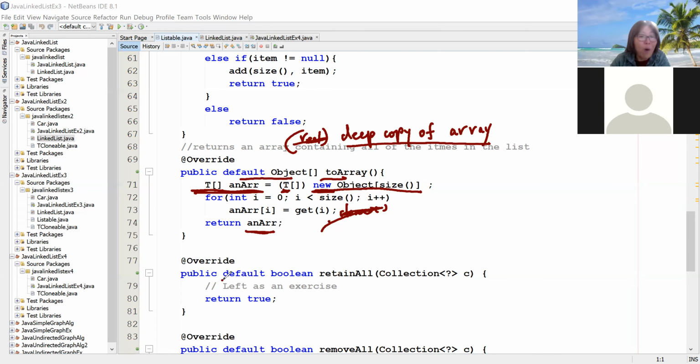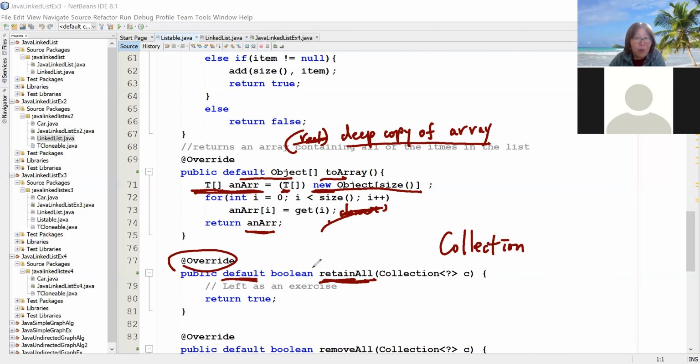And for all of the remaining methods, you do need to override them because Collection has these methods. You still need to take care of this retainAll method, and over here we didn't implement it.